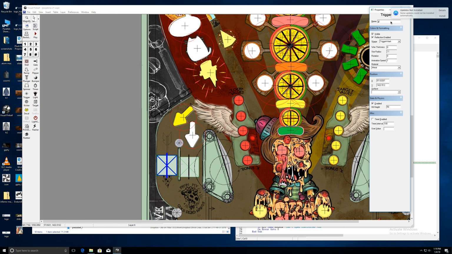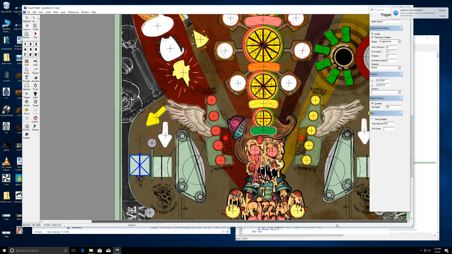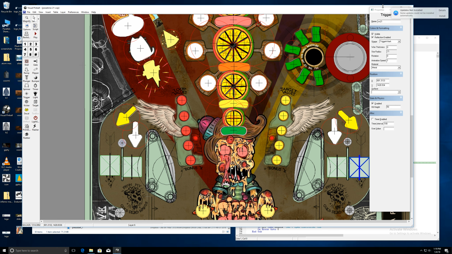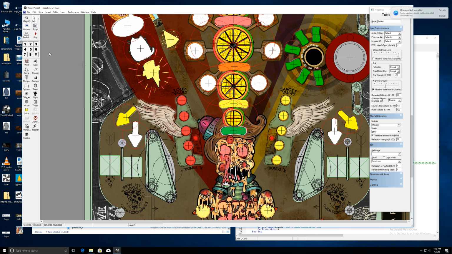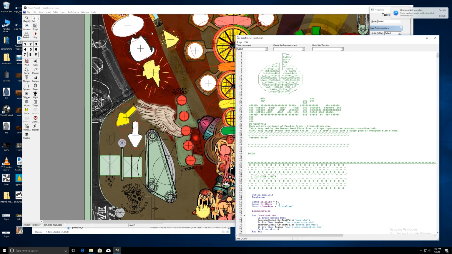I kind of name these as I use them, so let's call this trigger glory 1 T, or T1. So glory trigger 1, because I will have other things. And let's do this right one as glory T2. All right, so we've got 2 of them now, glory T1 and glory T2. So let's get into starting to count those and what that means and how we do that.